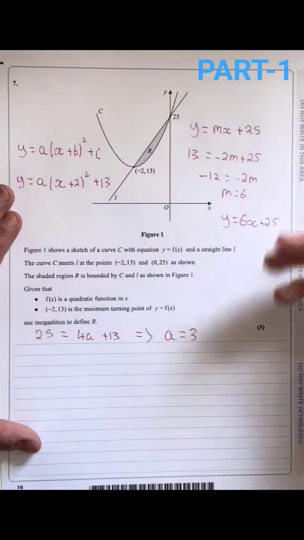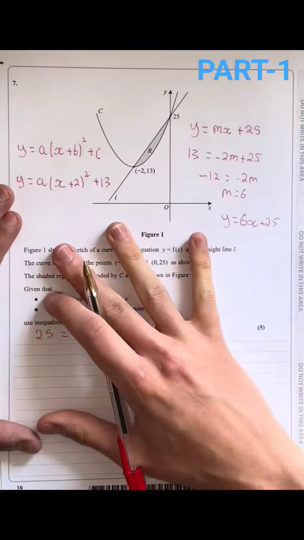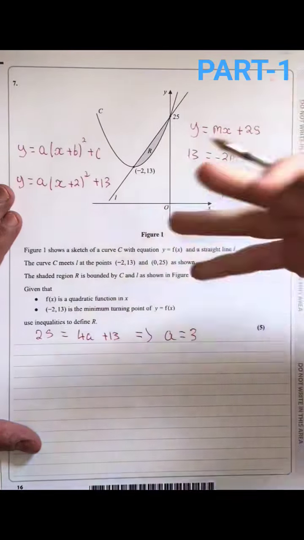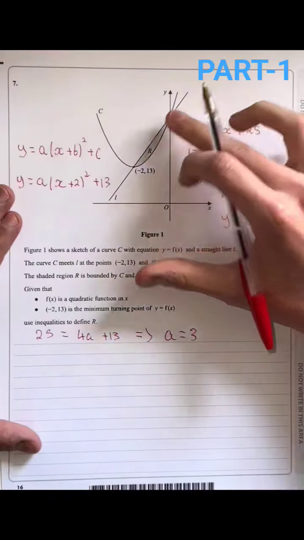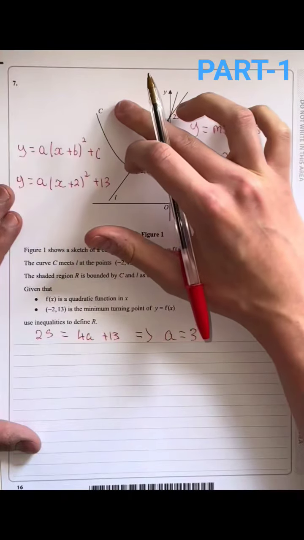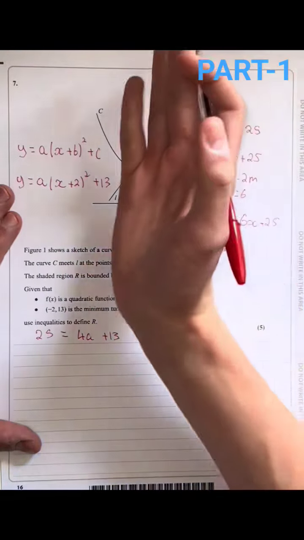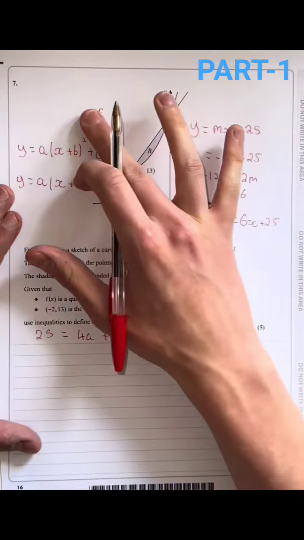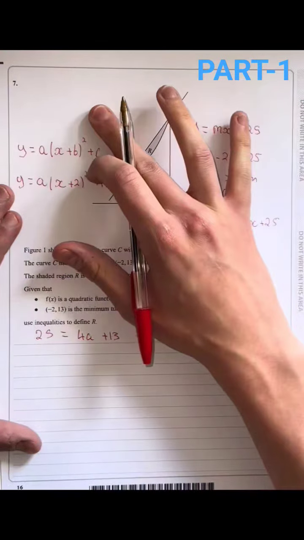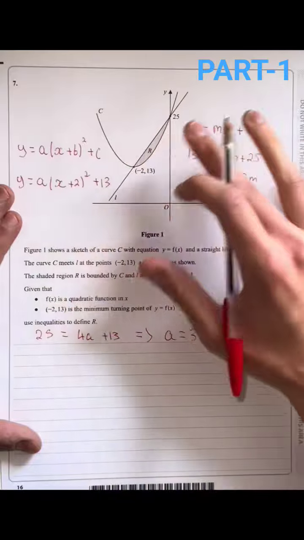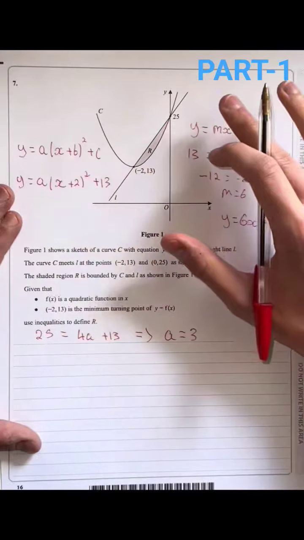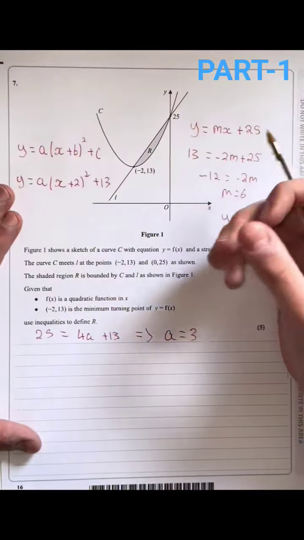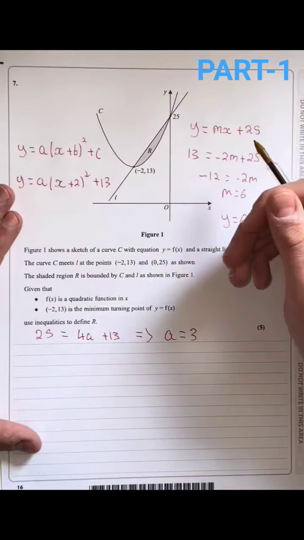And then we're pretty much done, right? So we know the equations that describe both of these curves. And the idea is that, well, along these curves, we have, for example, y is equal to 6x plus 25. If we're above this curve, right, above this straight line, then we know that the y value is greater than this. If we're below this, we know that the y value is less than this. Same with the quadratic, right? This line here is exactly where the y value is equal to 3 lots of x plus 2 all squared plus 13. So, if we're either above or below this, right, that sort of dictates how we can represent this inequality using the y value of these curves.